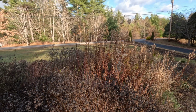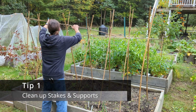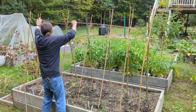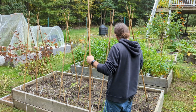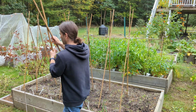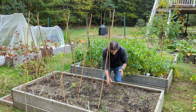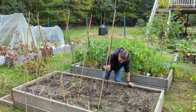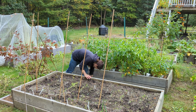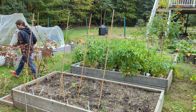Now, let's get started. Put away canes, hoops, and other supports that you were using in your flower beds or in your vegetable garden. Once everything is clean and dry, store your supplies in a protected space for next year. This is a good opportunity to take inventory. Make note of what you might need to add or replace for next year.